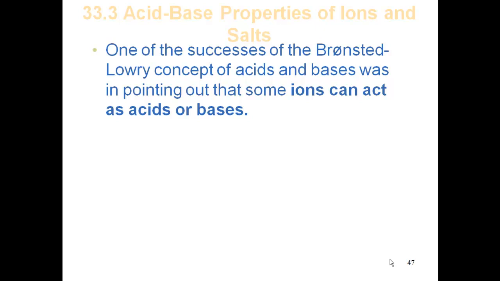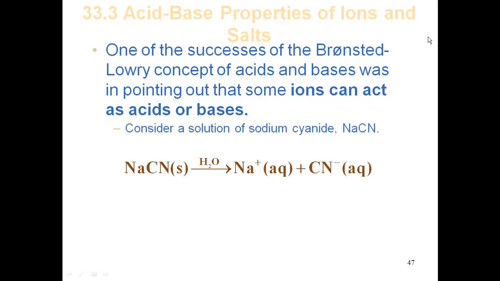Let's look at sodium cyanide. Okay, sodium cyanide is a soluble salt, which means that it's going to ionize, and that ionic bond is going to break, and it's going to form sodium ions and cyanide ions. Okay, well, the sodium and the cyanide ions are capable of changing the acidity or basicity of the solution.